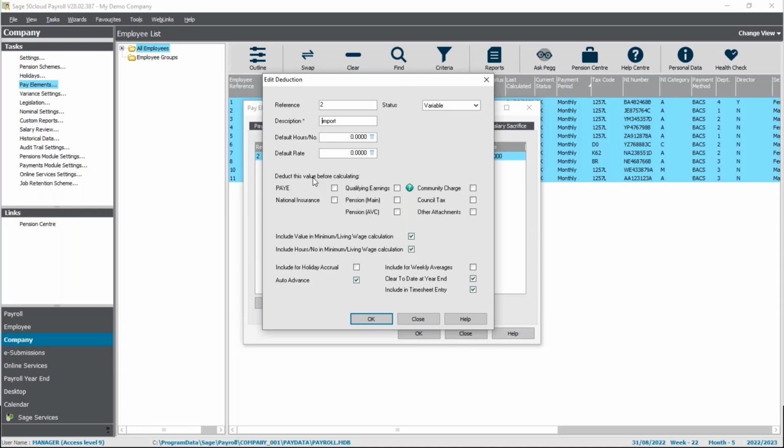So we mentioned that you have net deductions. In essence, if these are unticked, it will deduct after calculating all of these. So this is your standard net deduction. This will deduct that amount from the employee's net pay. You can, of course, change this so that it is deducting from the gross pay. And this is all dependent on how you would like that deduction to show.